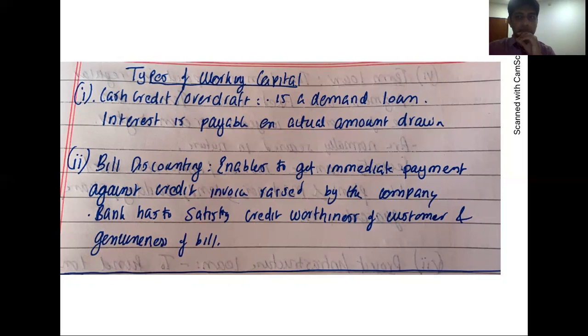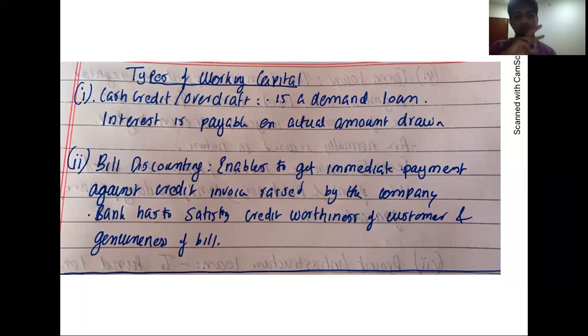Suppose we sanction a cash credit of 5 crore, and they utilize only 3 crore. We will compute interest on 3 crore only, not on the entire limit. That is what I mean by interest being payable on the actual amount drawn. They have the ability to draw up to 5 crore, but it is their option to draw whatever amount they require. That is a major advantage of the cash credit facility and overdraft.